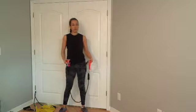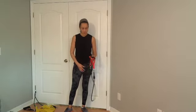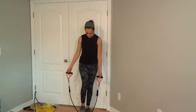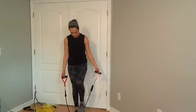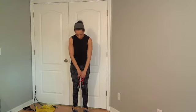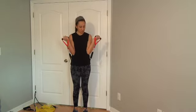If you also have a booty band, you could use the booty band for this one. You can just place it over. I do love doing this one for the monster walk, but the other one also works the same muscles. Alright, so we'll step on it and then we cross it. Depending on your band, you either bring it to your hip or you're going to bring it all the way up to the shoulder.